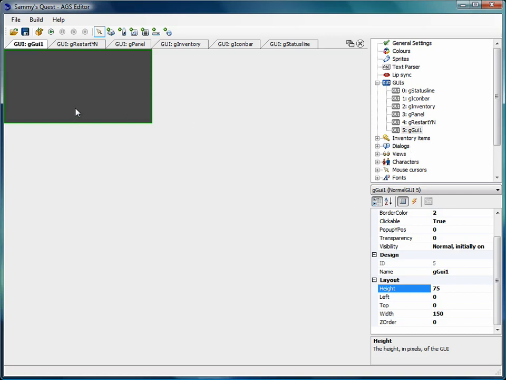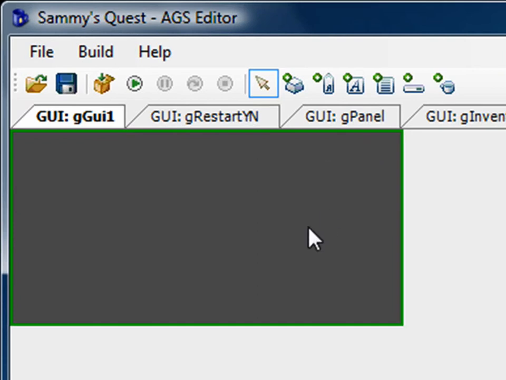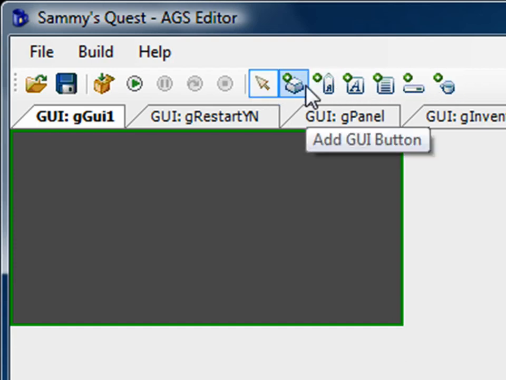This is going to be a very simple GUI. I'm not going to put any graphics in it right now. Just very basic stuff. What you'll notice is, just like when we were editing the room, we had some custom controls up here for drawing things like walkable areas and walk-behind areas that appeared at the top on the toolbar. When you're editing a GUI, you have these buttons here. These are the GUI buttons. They represent the different controls.